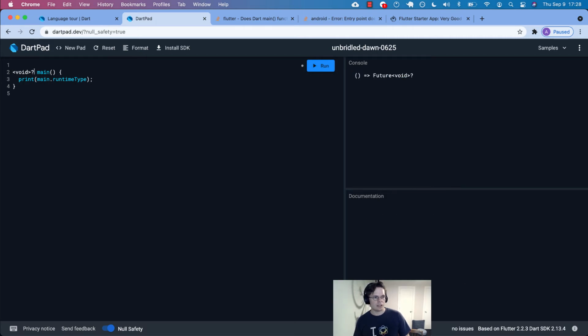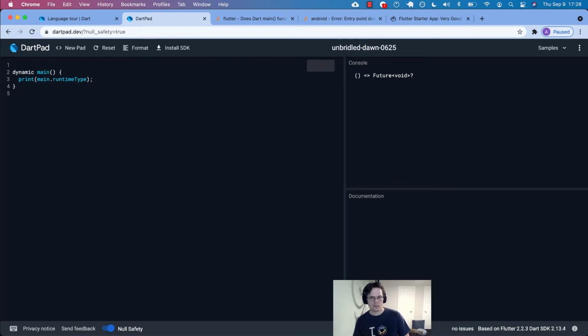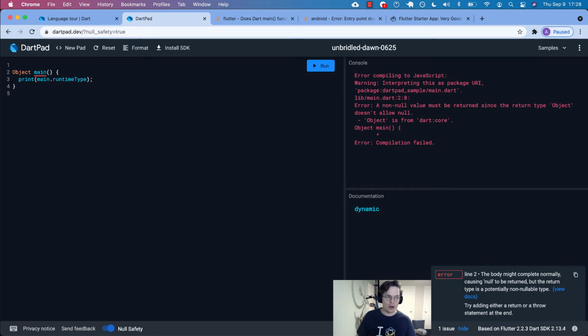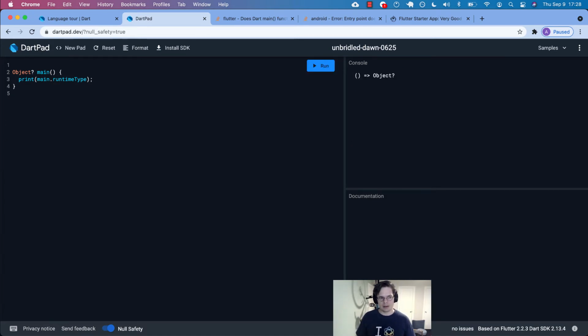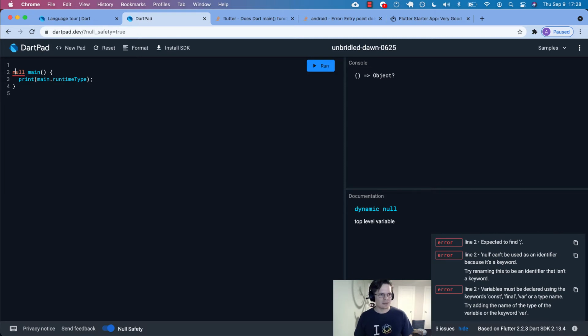What if we want it to be... I wonder if void can just take that. Is that a thing? I don't think so. Dynamic. Okay, so there's my return type like that. Maybe I want to say, instead of dynamic, it's just an Object. Looks like you can't do that. A non-null value must return since the return type doesn't allow null. What if I did that? Okay, now that's a different return type than regular Object, and it can allow null, so that's fine. That's kind of cool. Can you declare null as a return type? I don't think so. I think that's nonsensical as well. So those are some cool things you can do.